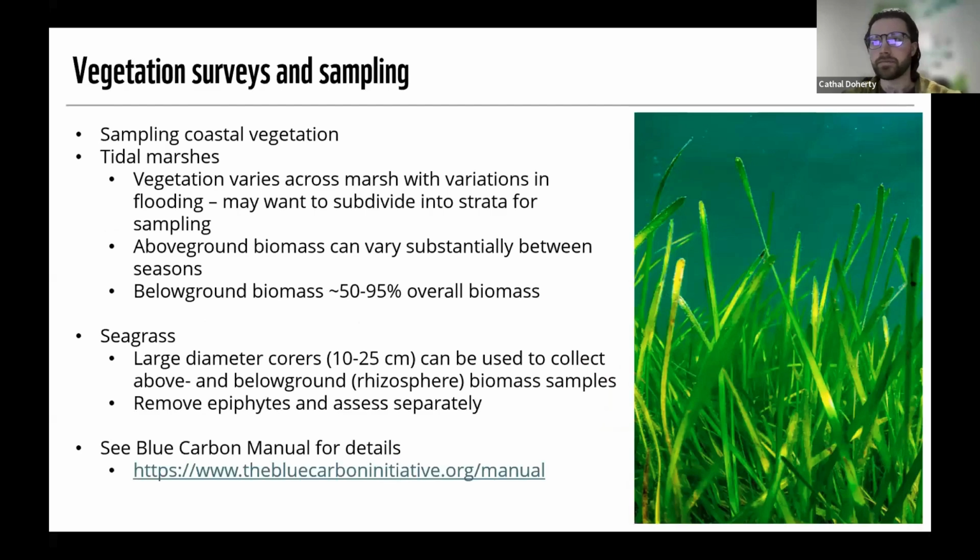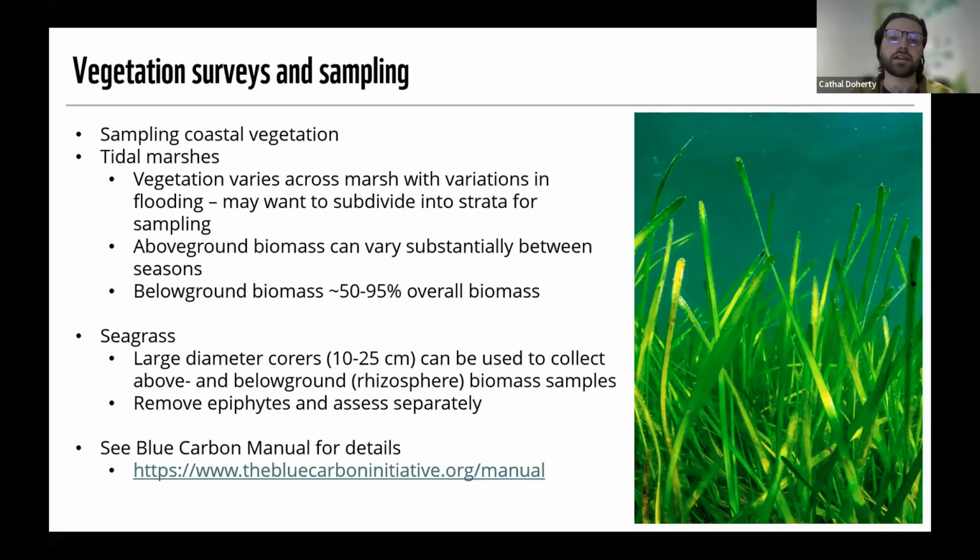Next slide, please, Emily. So vegetation sampling can also be achieved in coastal ecosystems. In tidal marshes, for example, there's a strong vegetation gradient in relation to the variation in water saturation throughout the marsh. So for marshes, a common technique is to sample across this gradient or divide the area into strata to capture this variation. Along with elevation and flooding and tides, you also want to consider the time of year, as above ground biomass can vary considerably between seasons in these ecosystems. And lastly, you also might want to consider taking cores, because that's the best method to measure below ground biomass.